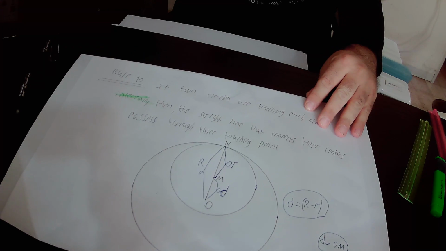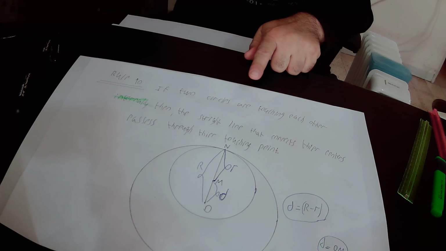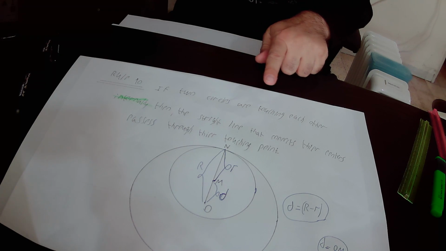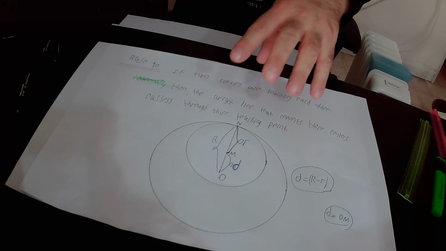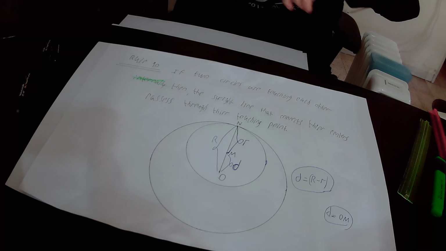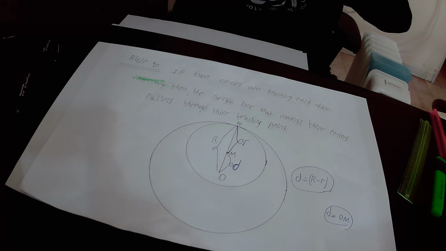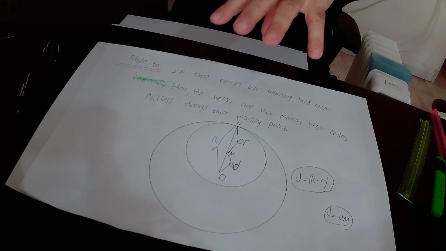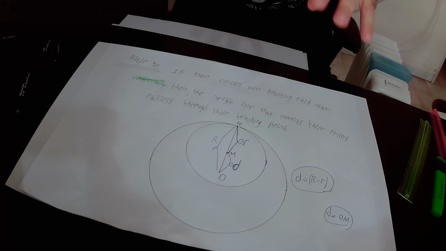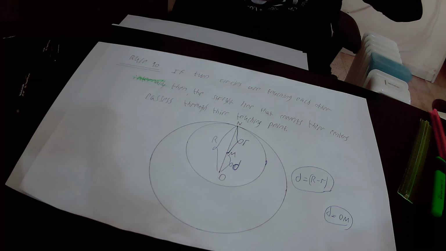According to rule number 10, if two circles are touching each other internally, like in this drawing, where the small circle is inside the big circle and touches the big circle at point N, then we have two circles that have an internal length between them, that is to say, they are touching each other internally at point N.